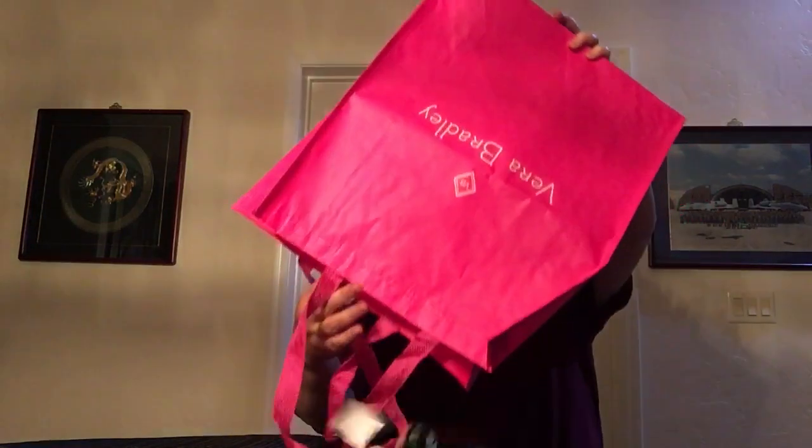Yeah, and over here there's a loop. There's no key ring or anything on there, but you could put something on there. You could add a wristlet strap and just use this as a wristlet. Honestly, I think it'd make a great wristlet. And I got it to use for that, as well as organizer within other bags. And then the last thing I got, well, you get, of course, the free shopping bag that is reusable, so I have a whole stack of those in the back. But I got these little tape measures. Now, I've had people say, well, why do you need a tape measure? Because it's not like you're carrying it around in your purse.